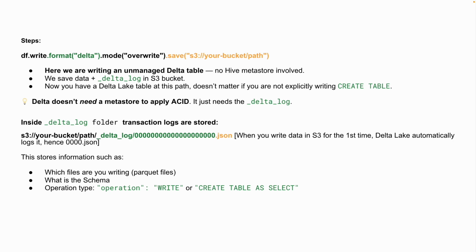Let's suppose you want to read without a metastore. You would always have to specify the path, and Spark would infer the schema each time, right? Because now you don't have a table name, every time you want to read, you are specifying the whole path, which makes it slow. And what will happen if you create a metastore? Because now if you have a metastore, you register the table just once, for example with the create table command.